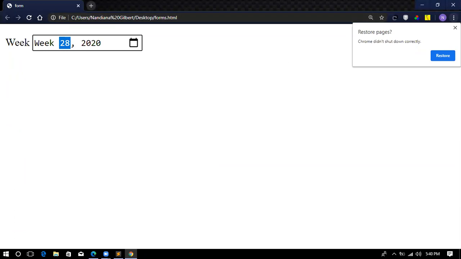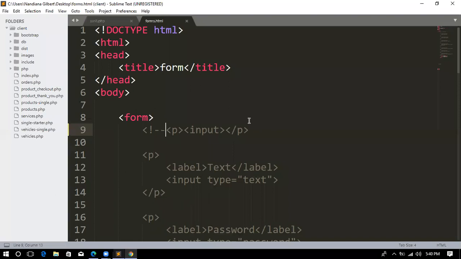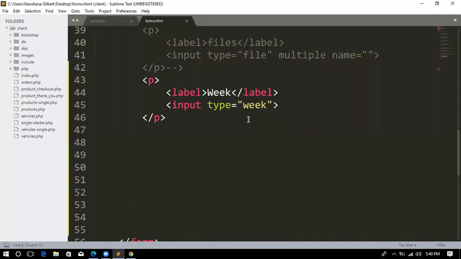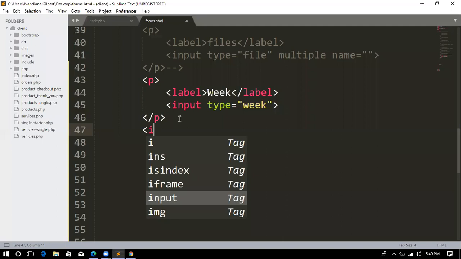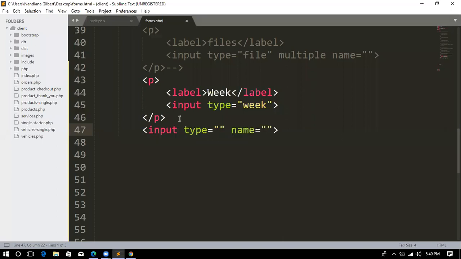Okay. So let's move to the next type that we have. Let's talk about the type URL. It is used to get URLs when we want to input a URL.